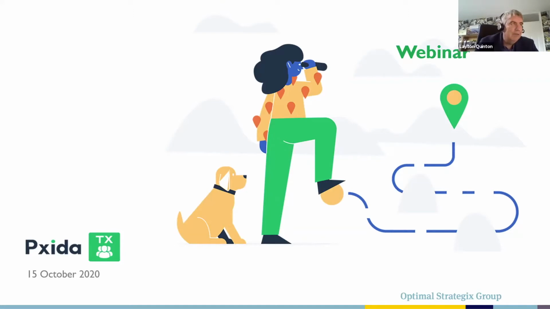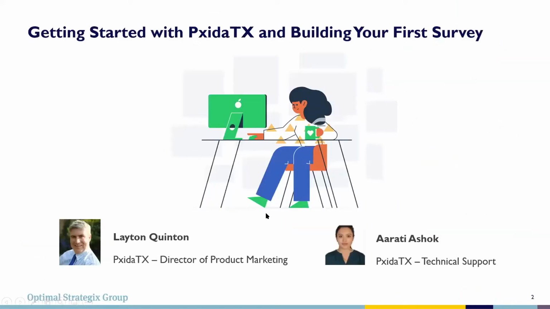A few things for the webinar as we run through it. If you have any questions, you'll see a Q&A bar at the bottom of the webinar. Click on that, and you can feed your questions through at any time, and we'll address the questions at the end. If you have any questions that occur to you after the webinar, please don't hesitate to contact us on our support email address.